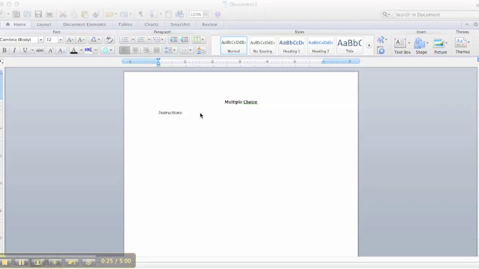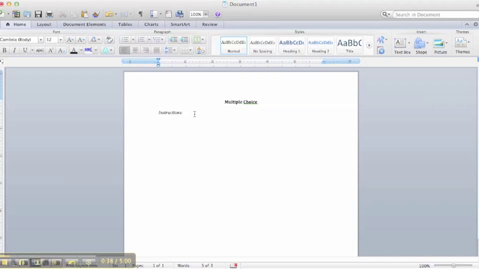So first of all, of course, we need to think about the instructions. What do we need to tell the students in advance to help them be calm and comfortable with what they're supposed to be doing? So first of all, we need our verb. Are we going to have them circle the letter next to the correct answer? Are we going to have them fill in a bubble on a Scantron sheet? Are we going to have them write the letter of the answer on a separate sheet of paper? What are we having them do? So that's the first consideration in your instructions. In this case, I'm going to say circle the letter of the.